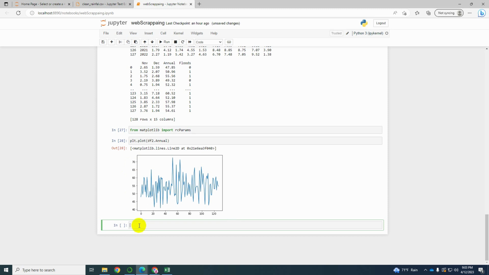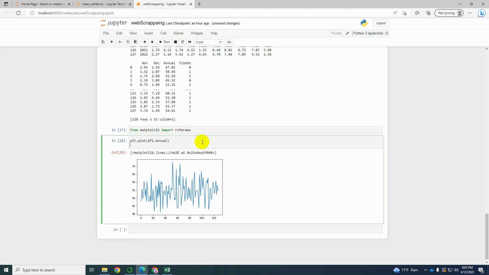So let's modify and add the Y label and X label. So plt.ylabel, that should be rainfall in inch.